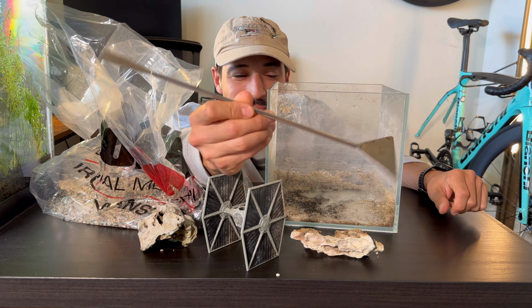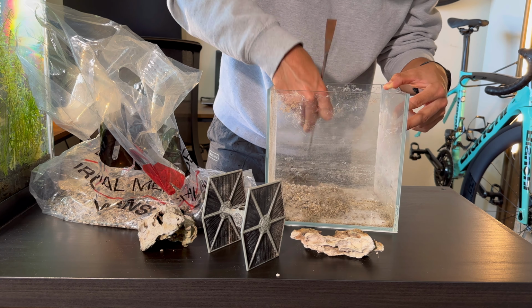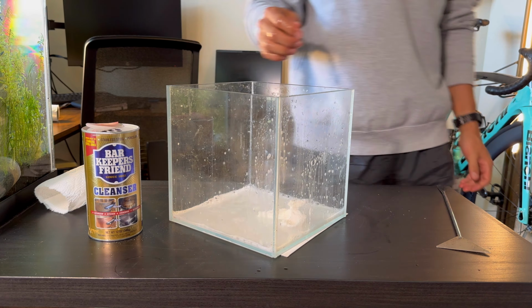All right, so I've got a spray tool here. Make everything a lot easier. All right, that's a bit better, but I'm gonna rinse it and then I'll come back to it. All right, so I'm gonna use this stuff right here, Large Picker's Friend, and this is non-toxic, so this should help me get all of these stains out without leaving any residue that'll harm the fish. All right, so there it is. I think it looks a lot cleaner.